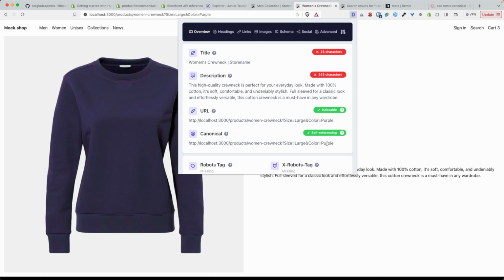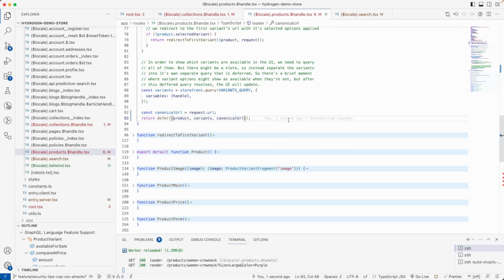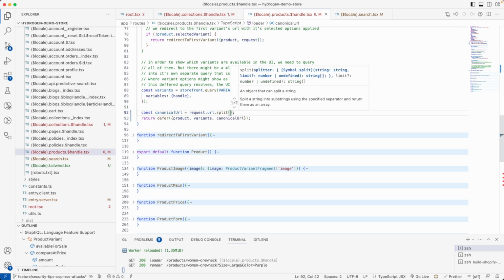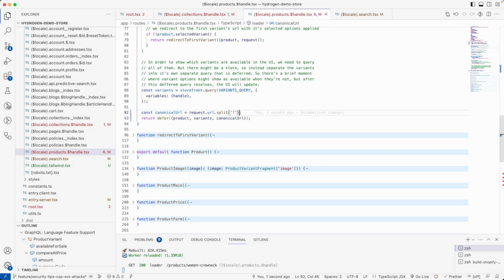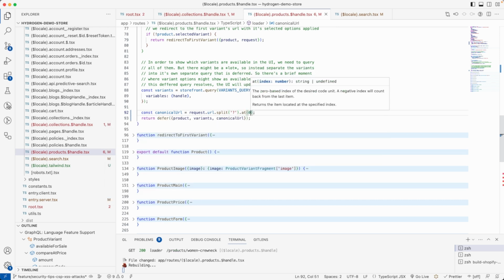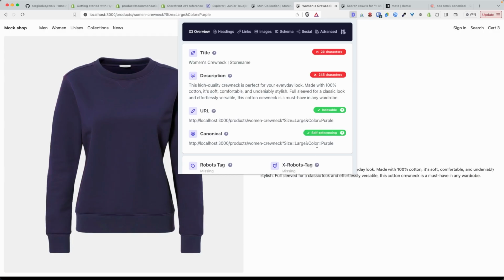If you want each individual variant to have the canonical for that particular variant, right? So that's if you want that to be the case. But most of the time, like I said earlier, you don't want that at all. So what you're gonna do instead is split by the question mark. There's an actual way to parse this, but just for the sake of time, I'm just gonna do it like this, and then I'm gonna get position zero, right? So I split it by the question mark and I get the first chunk, okay? So it's gonna give us the other bit here, you see?